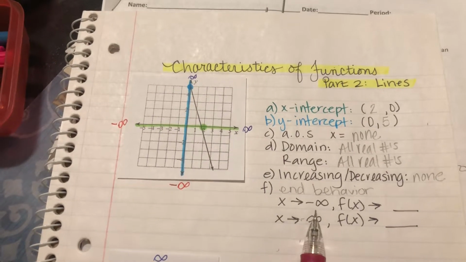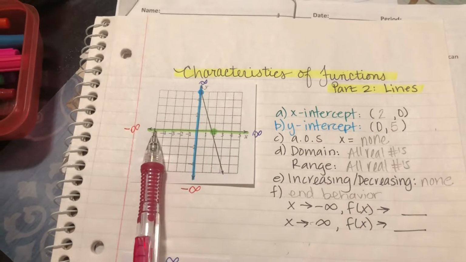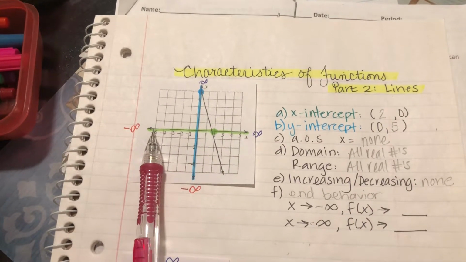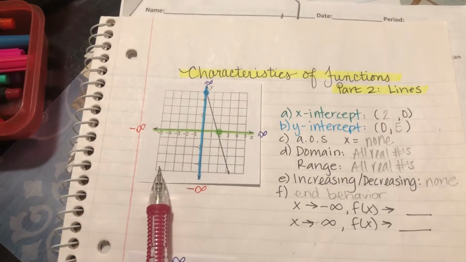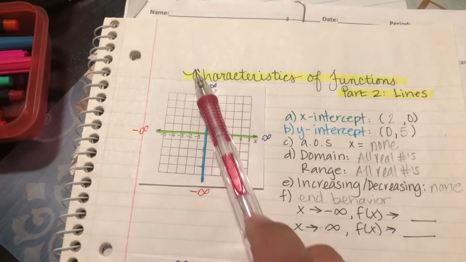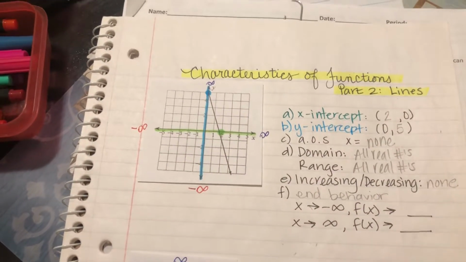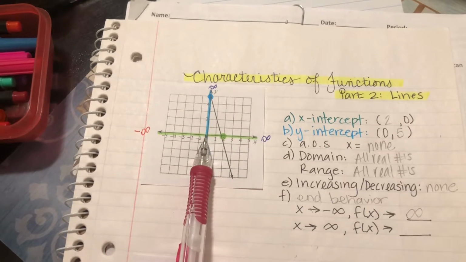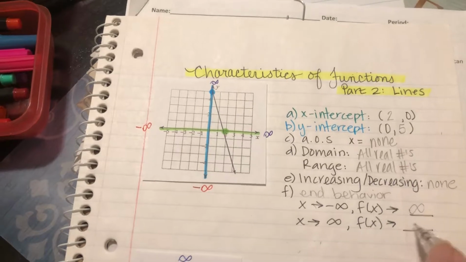As x approaches -infinity, where would I need to go to meet this line? Remember, this is just a small part of it, a window. Where would I need to look? Do I need to look up or do I need to look down to get to my line? I would need to look up, right? Because if I were to extend this here forever, I would need to go up. So that's +infinity. And as my x is going to +infinity, where does my y go? -infinity.